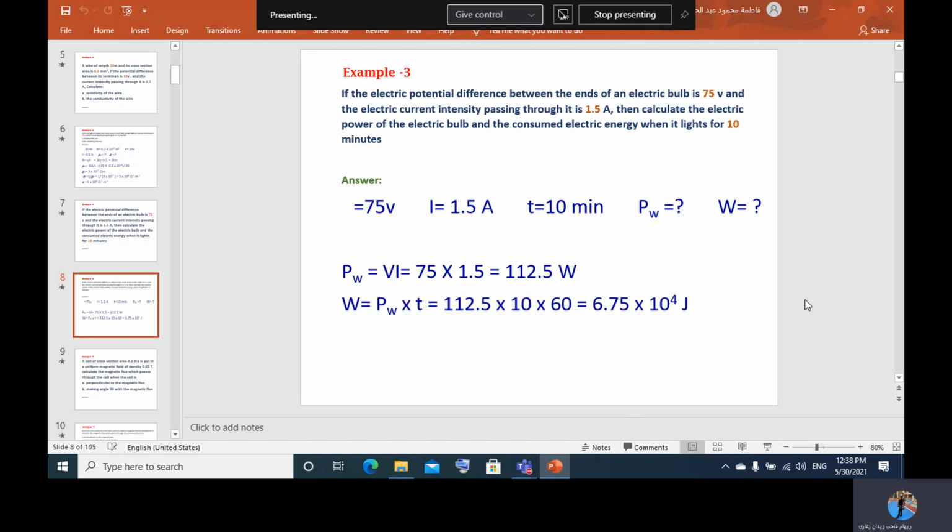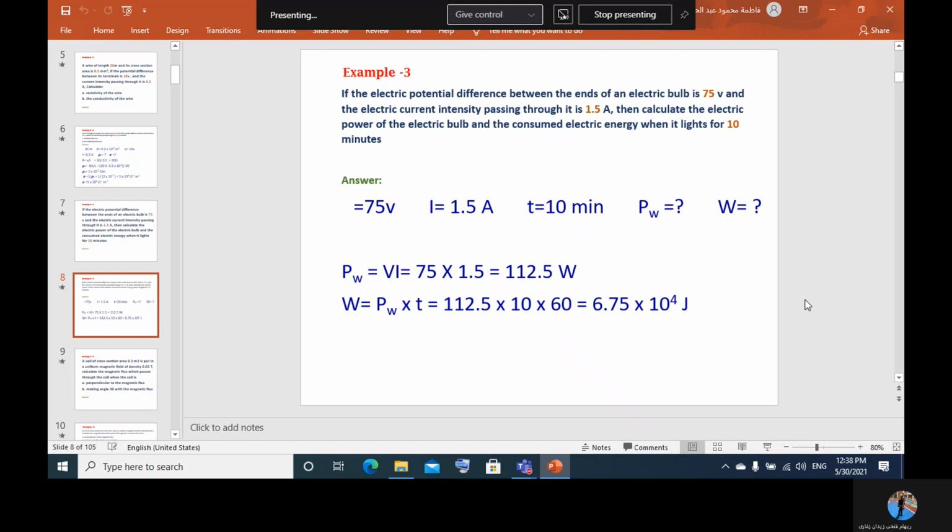So simple multiplication, and I don't need to convert to any units because I have the units the way I need them. Voltage in volts, current in ampere, so I don't need to convert. So I will here multiply 75 times 1.5, and the result will be 112.5, and the unit of power is watt. For short, W, or you can write watt, but pay attention: the unit of power is watt, and W stands for watt.